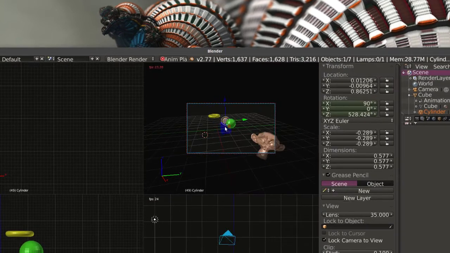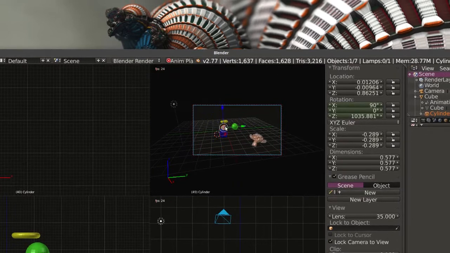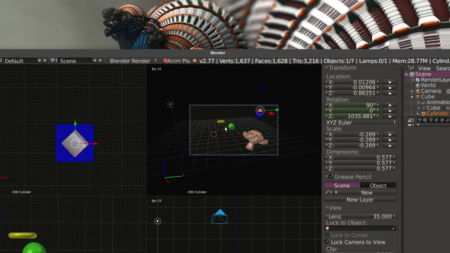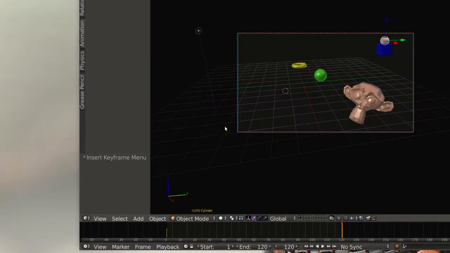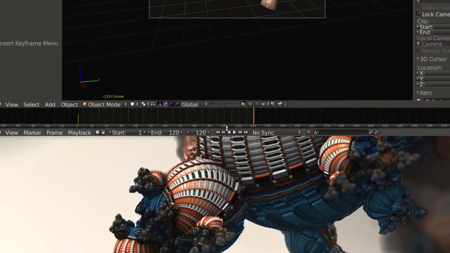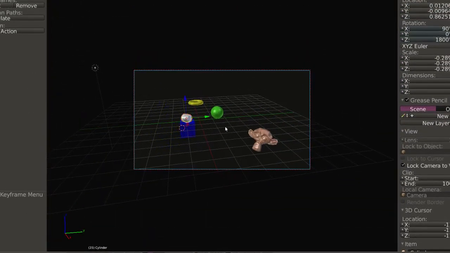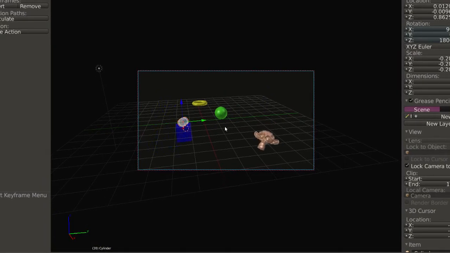In fact, I'll adjust the display just a little bit. So hopefully you can see that. And we have several different views zoomed out to different levels from different perspectives here, so this gives you a bit of an idea. If I hit escape, Control Alt Q to get out of quad view mode. So here's our camera mode, so you can see it a little bit better, and play it again. You can see I just created a cylinder that's spinning around on top of my object that's moving.